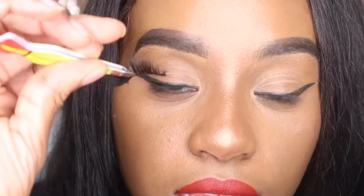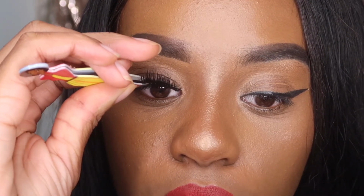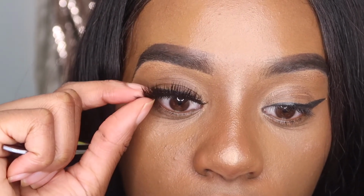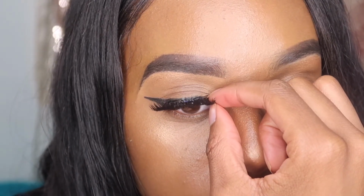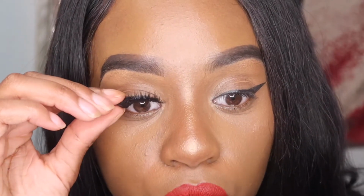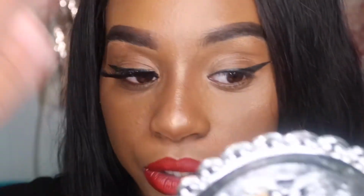Then you take the lash and tilt it like I said to practice with, place it on the center of the lash, then take the ends and push them closer in. Hold that part in place, and do the same to the inner corner. Let me not poke my eye out with the tweezers. I like to hold the inner corner a little bit longer because that's the part of the lash that does not like to stay. I didn't cut these lashes that much because I like them to look a bit more dramatic, especially when I have really simple eye makeup. And you want to fan it to make sure it's completely dry on the lash.